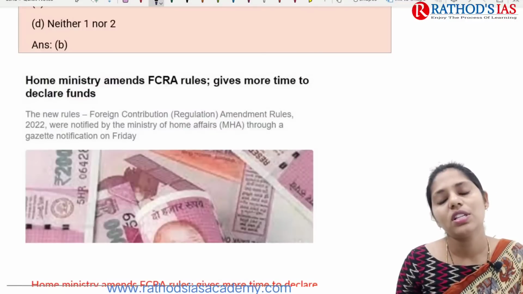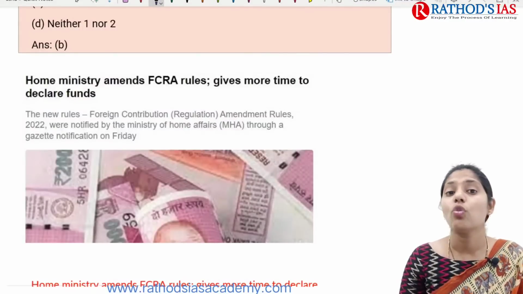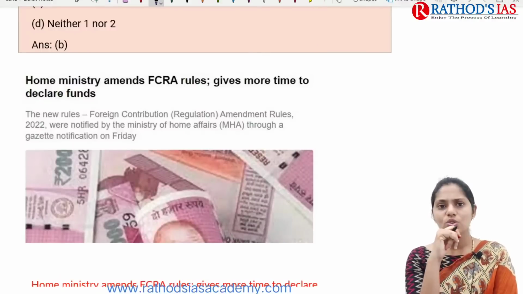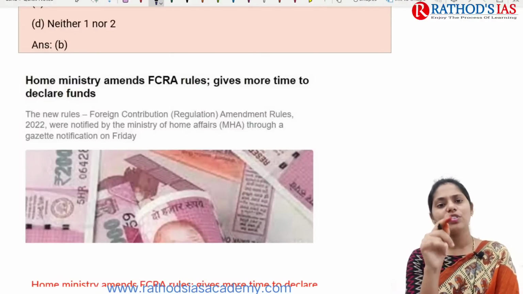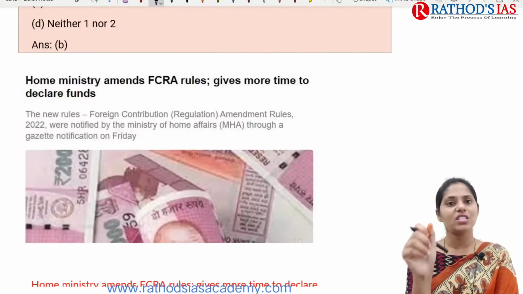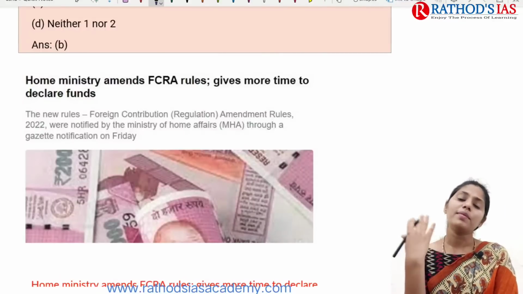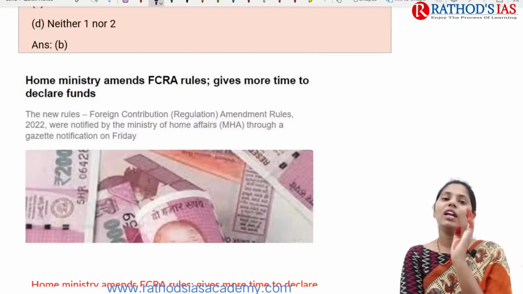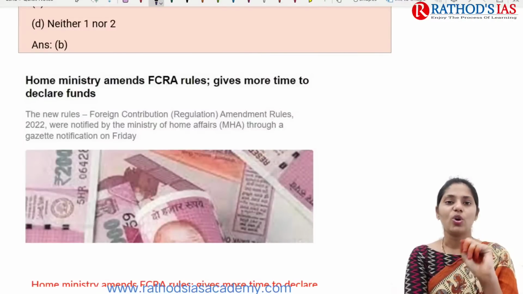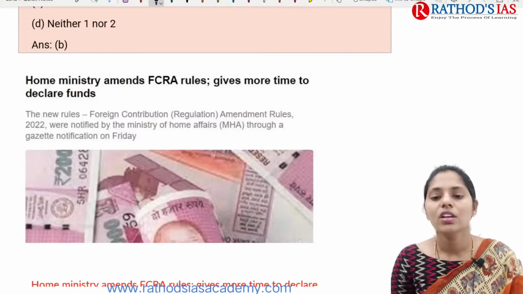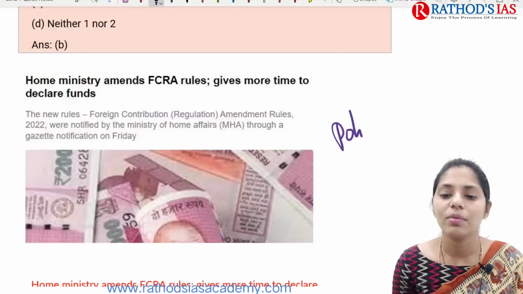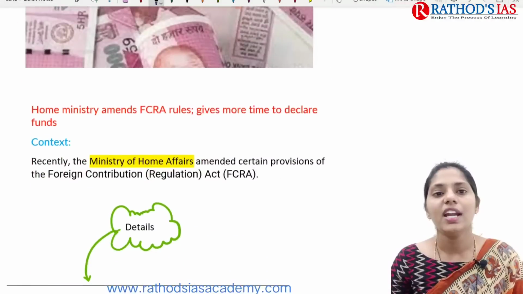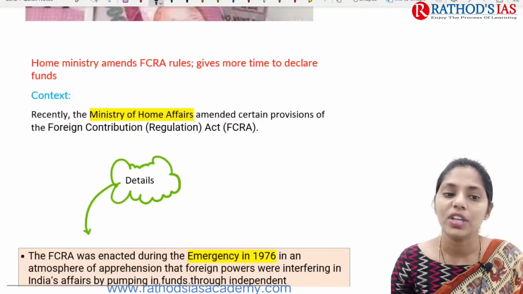Now let us move on to the next topic, regarding FCRA, the Foreign Contribution Regulation Act. So why is this FCRA in the news? First you have to know the background of this FCRA, why the government of India came up with it. What were the problems at that time? If you understand the problems at that time, then we can understand why we came up with this law or act. This topic will be important from your polity point of view, which mainly comes under your GS paper 2. And now let us try to see this topic in great detail.